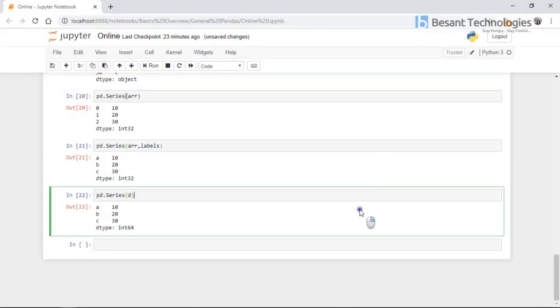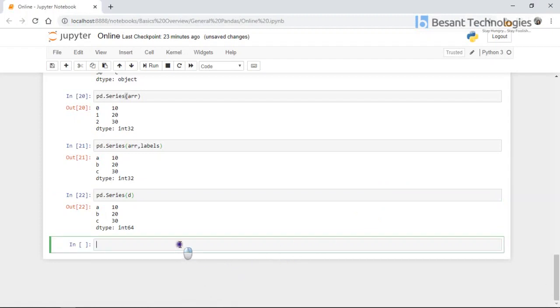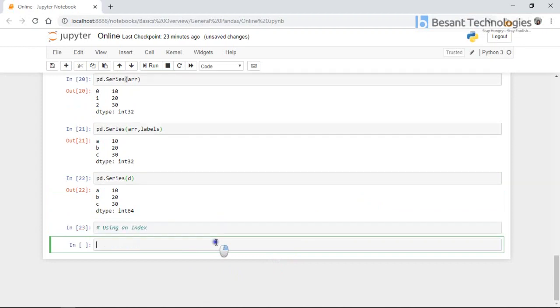Okay, so now we are going to apply two data sets, using this as the index. Now we are going to create one variable named series1 with pandas.Series. For this I am going to give one data set, like 1, 2, 3, 4. Great.